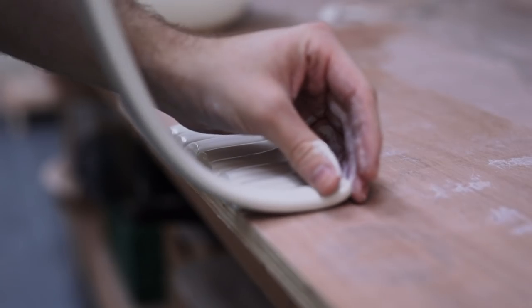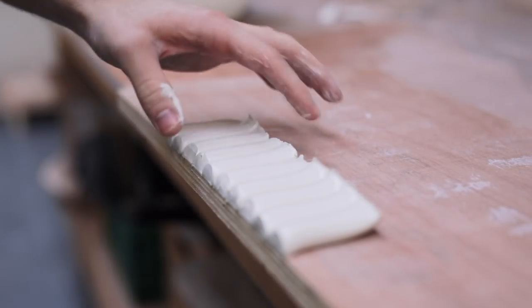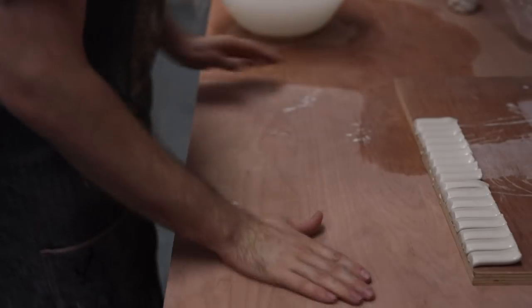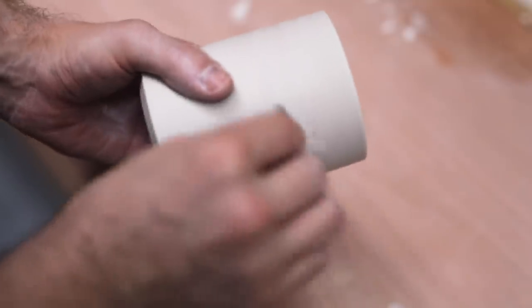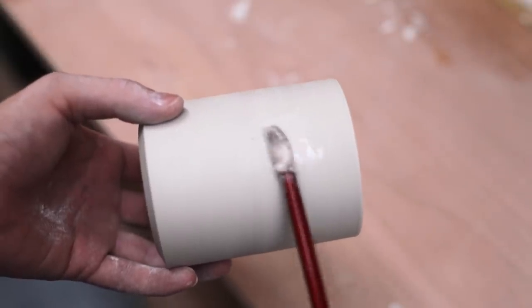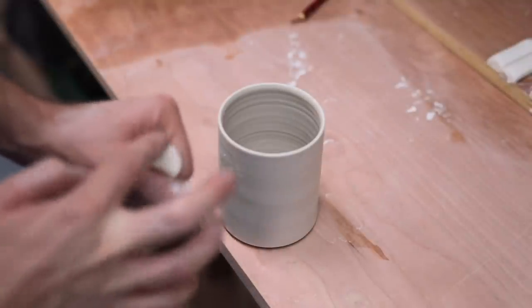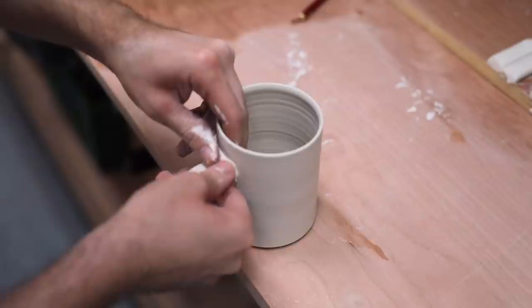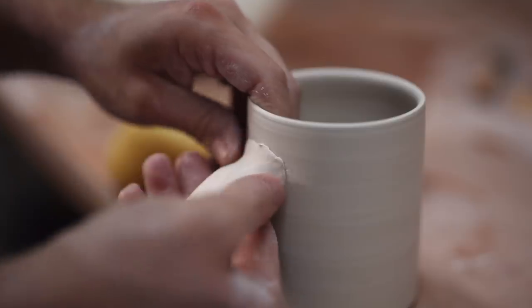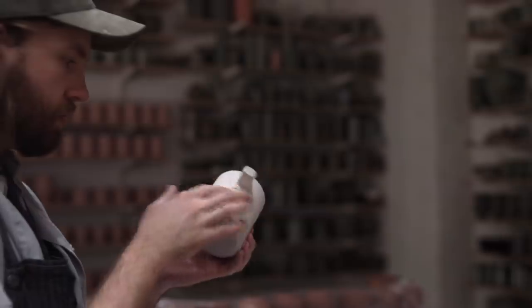This long length is then taken over to the table edge, laid out, and I use my thumb to snip it off against the edge. This creates a flat portion which I'll then easily be able to tap out to create a flare, and then attach to the mug. I don't let these dry out whatsoever before using them — in the summer I'll even wrap them up in plastic and keep them sprayed with water. When the clay is soft, not only are they much easier to attach to the mugs, but they also pull far more easily into their final shapes. I use a serrated kidney to score an area, roughening it up, and then dab over some slip onto that spot.